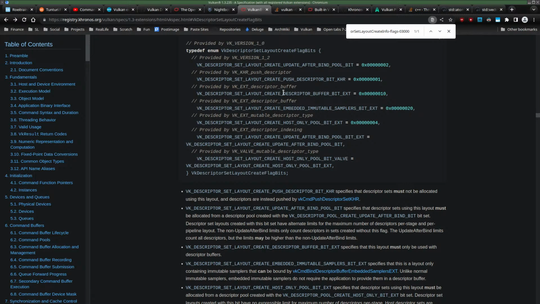Set layout create descriptor buffer bit. Nobody knows what that is. Set layout create embedded... what? Layout create host only bit. Create update after bind pool bit. EXT. Whatever. Okay.